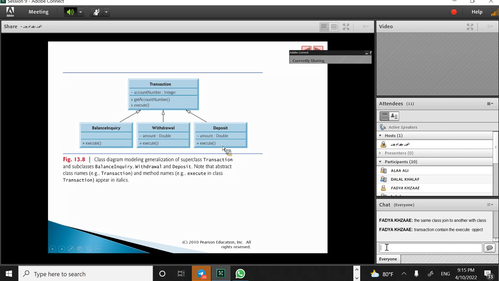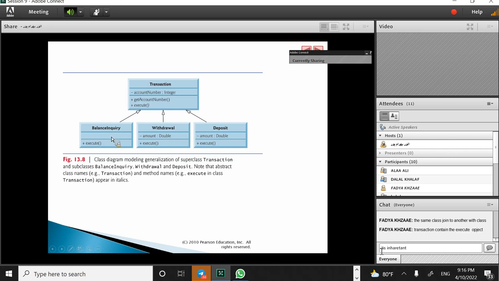Why did we make this decision? What is the reason for this design? This is because the execution of balance inquiry is entirely different from the execution of withdrawal. In a withdrawal transaction, we should reduce the balance of each account by the amount value.